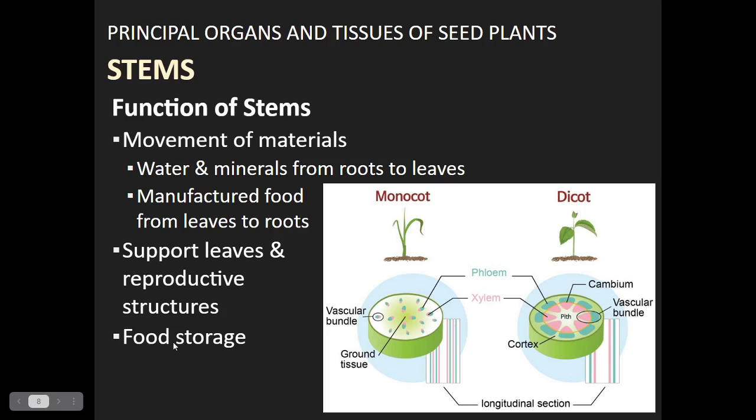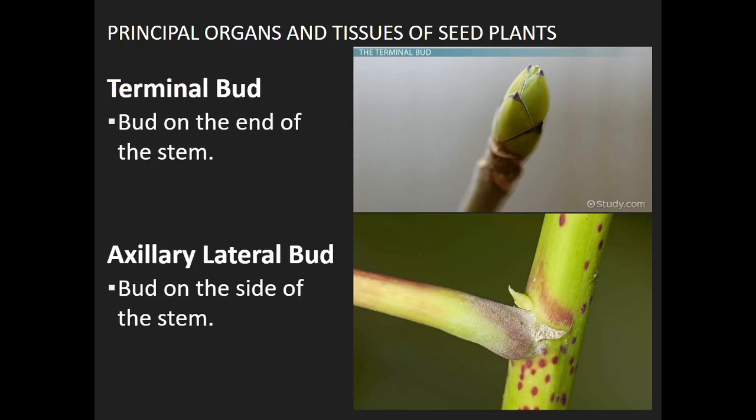And then finally, believe it or not, we can store food inside of the stem. Some plants store a lot, some plants store a little. And a couple of examples: celery. We eat celery, but one of the more clear examples is sugarcane. Sugarcane literally stores its energy right there in the stem, and in fact, that's what you mostly harvest is the sugarcane stem, and you then grind it up and you make sugar and other products out of it. So that's just an idea of stems.